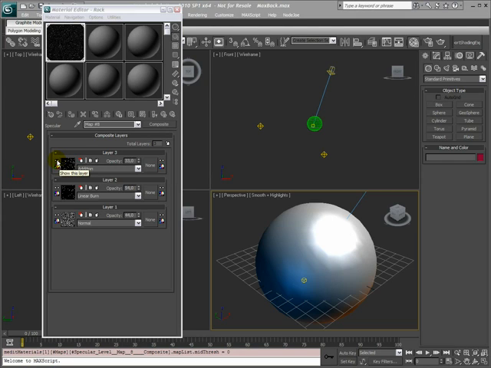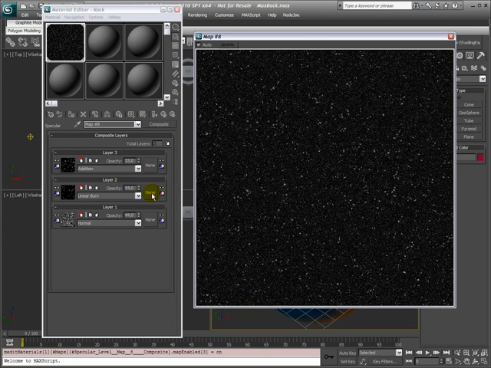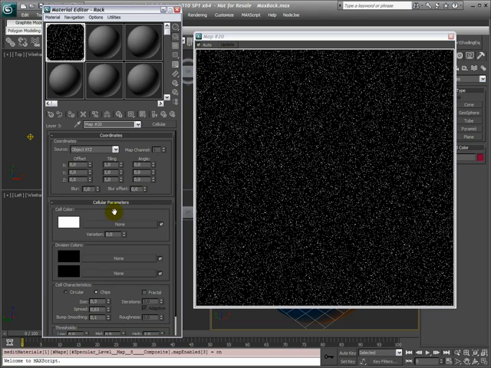Let's continue to check the third layer, this one, and let's wait for the preview. As you can see, we have set the blending mode to addition, so we can add this map to the other layer, and the opacity is set to 33, but you can use less or more. This layer is again a cellular to add some other little dots with a very high value for the specularity.